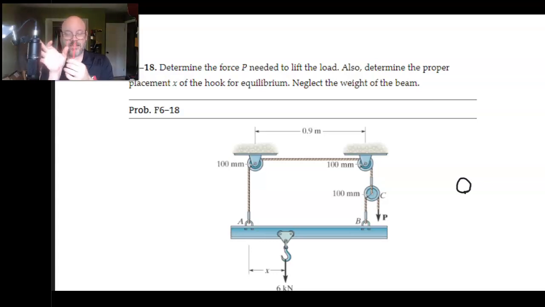And so we got to figure out two things here. And one of the things we have to figure out is where does this hook go. This hook can only be in exactly one place. If it's a little bit too much one way or the other, the whole thing, because it's all suspended by pulleys, right? And ropes, if it's a little too far one way or the other, the whole thing is going to tilt. And then we got a mess. So we have to figure out where to put the hook.